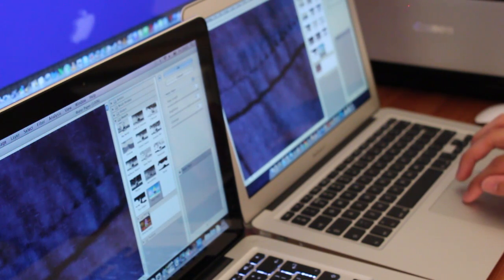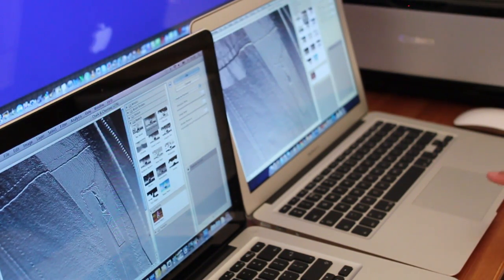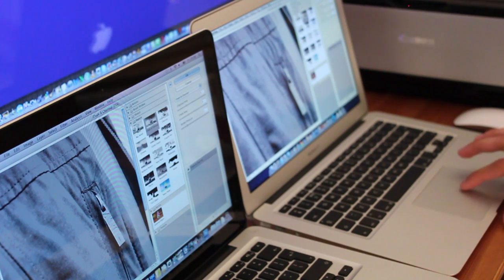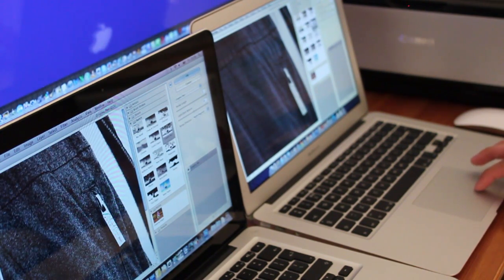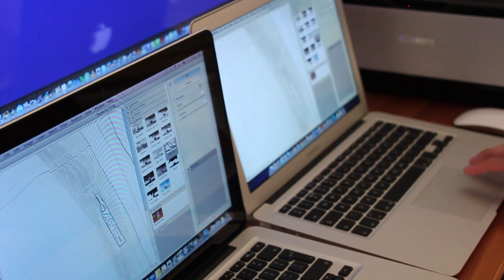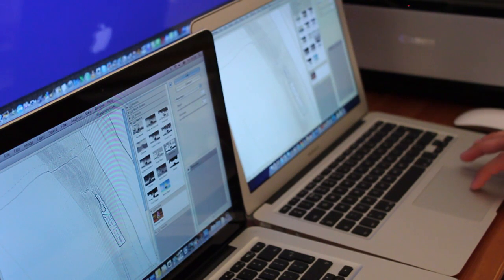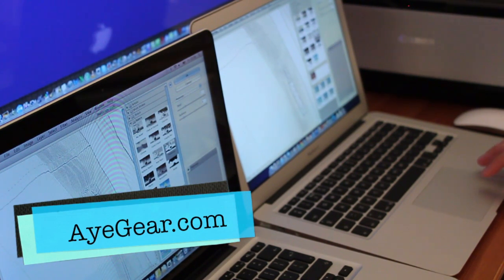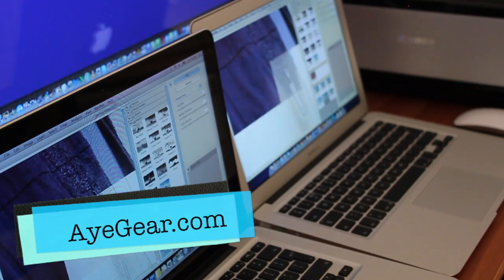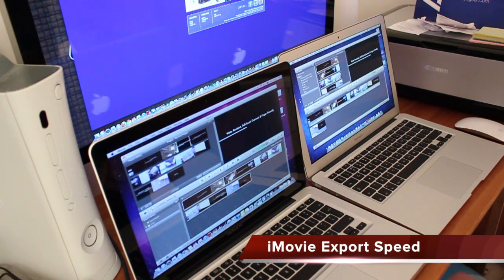Let's go into Stylize — wow, almost the same. Let's continue on with more effects, just going to run through them. The iGear logo shows up pretty nicely. Let's go into Texture and try this one — it's roughly the same. And guys, the last test is the iMovie test. Let's try to export them at the same time and see what time it gives us. Just a quick note — I don't find any lag on either machine; it's pretty smooth, which is of course a good thing. The last thing you want is to be editing a film and have to wait.